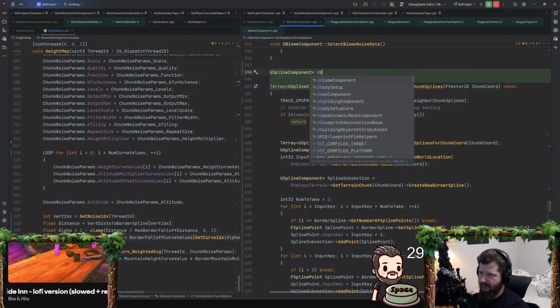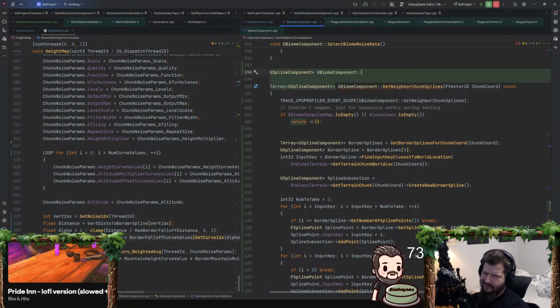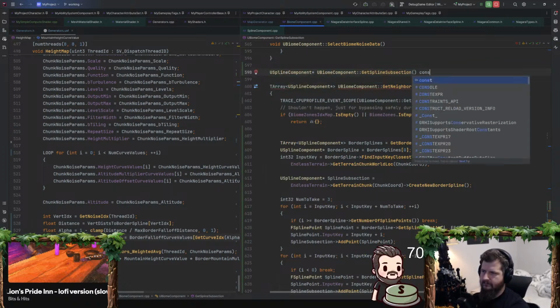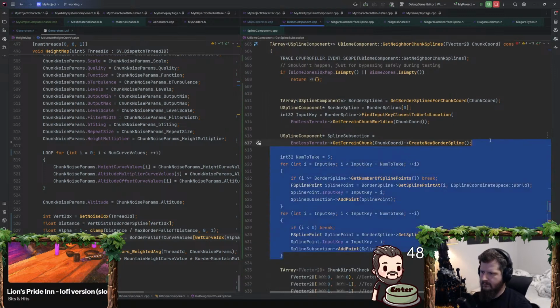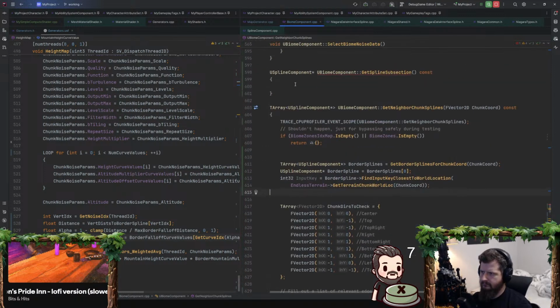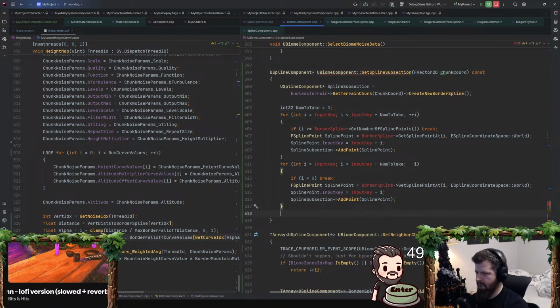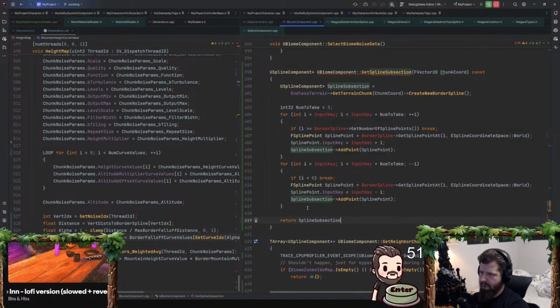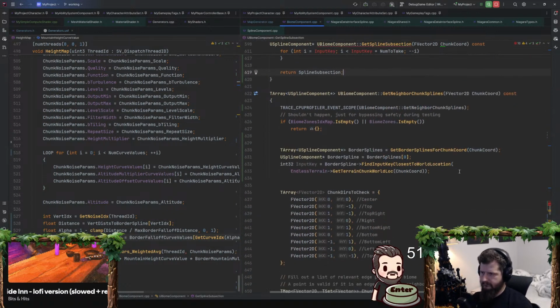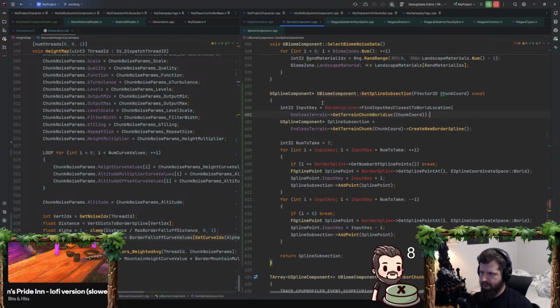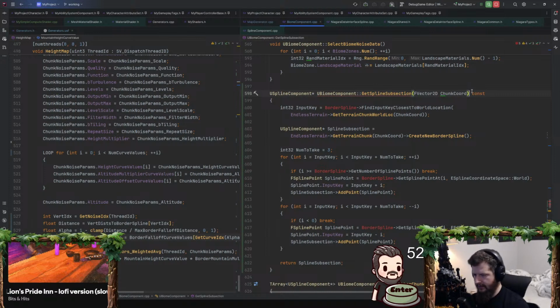Return a new spline component, new biome component, get spline subsection. Then I need an input spline.